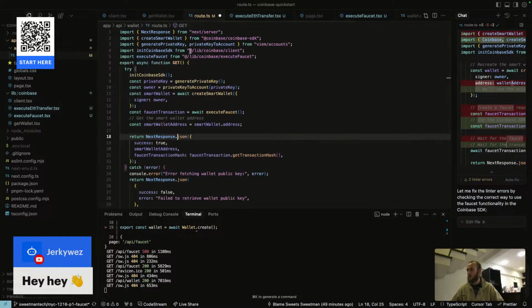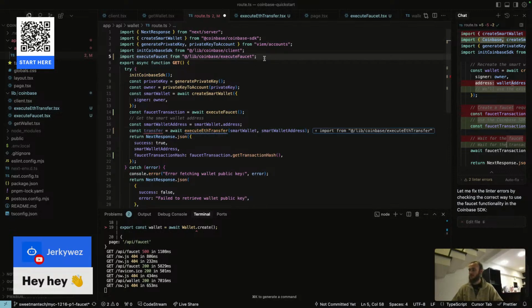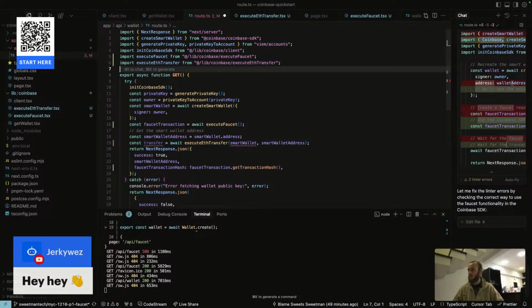Let's go back to our route, and transfer equals executeETHTransfer. That should auto prompt us to import. If it doesn't, there's our auto prompt to import. And for smart wallet, we actually want it to be wallet.